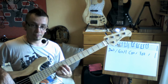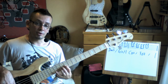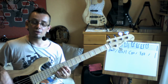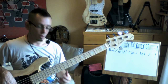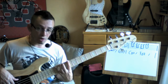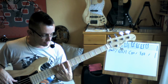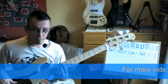And that is, just for example, what I'm doing there: I'm playing a different position of the same scale. So what that gives me is just more access to other notes higher up the fretboard. And just for example, I'll give you that position. I'm playing in the C major position, but instead of playing from the 8th fret there, I'm playing between the 8th and 12th fret.